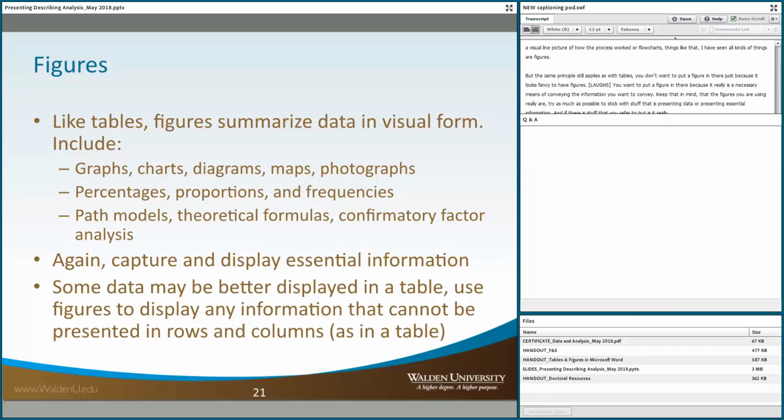Like if there's a photograph or a map or a flyer that you think is useful for the reader to know, but it's not really useful for understanding your specific data that you collected, you can still include it in an appendix, but it may not need to be a figure in the immediate text. But also consider if a table would be better. So if it could fit into rows and columns, you may want to build a table out of it. But if it's actually better as a figure, you would want to make sure that you present it as a figure.